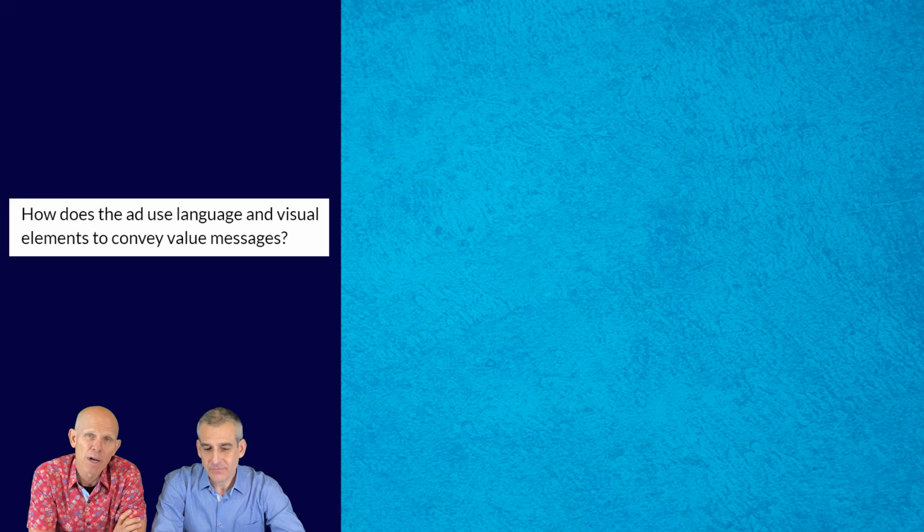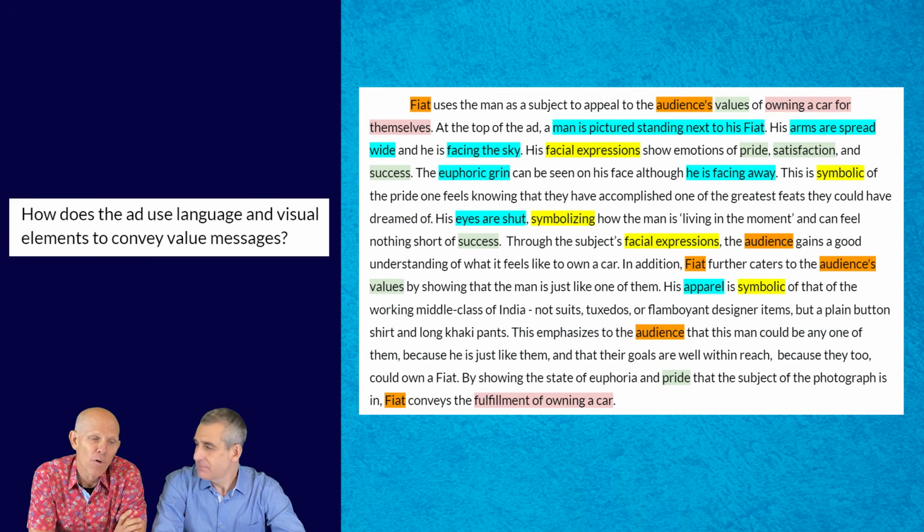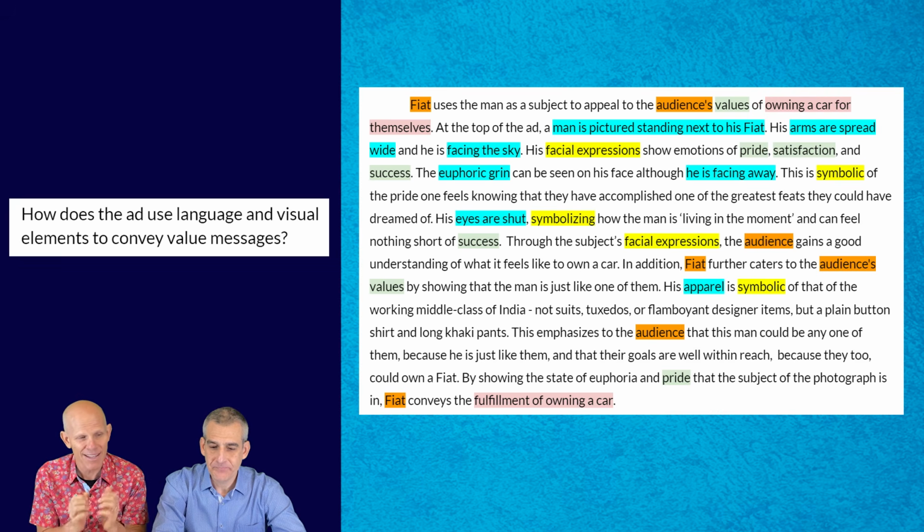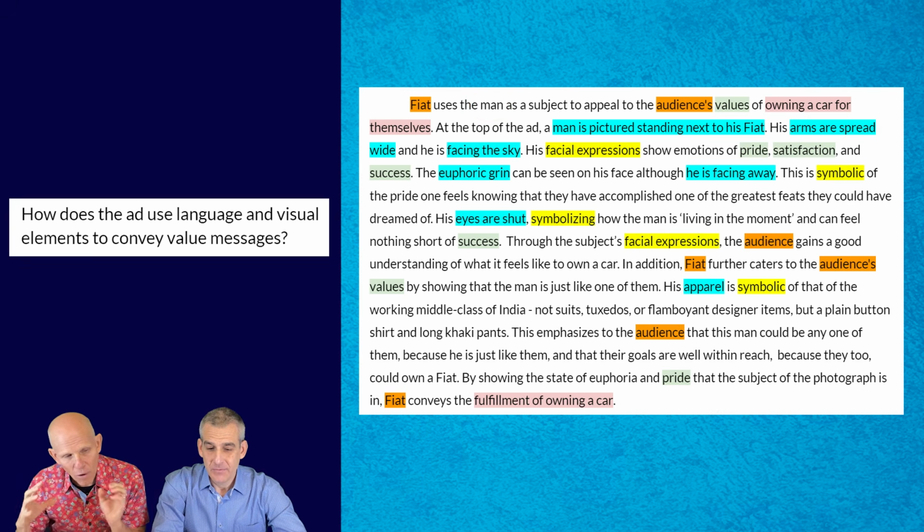So then we have our first body paragraph. The first thing I look for in a body paragraph, I really want to see a topic sentence that's anchored in a rich idea and really guides that paragraph. That's so important. This one does exactly that. It says, we're going to focus on the man. This is the subject of that photograph. This is part of the visuals, but we're also attaching it to the value of owning a car.